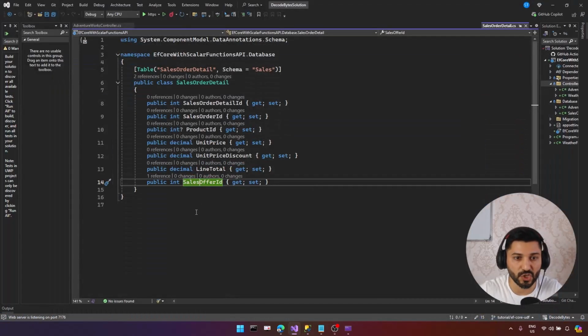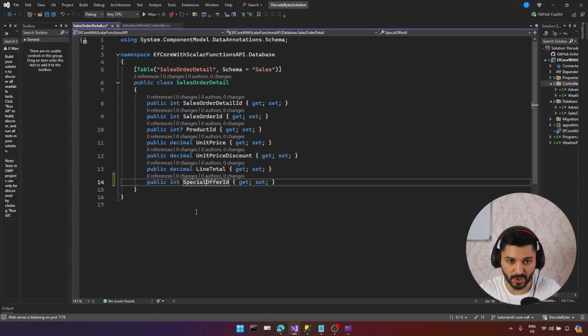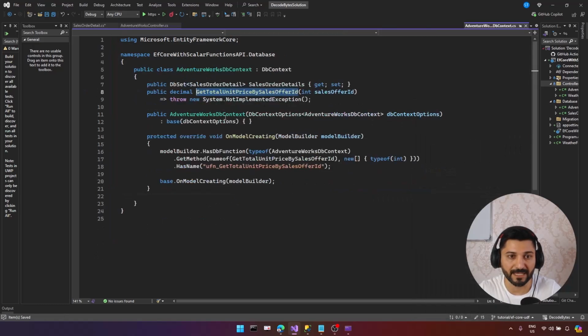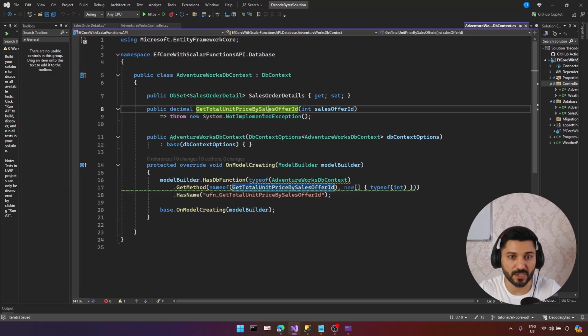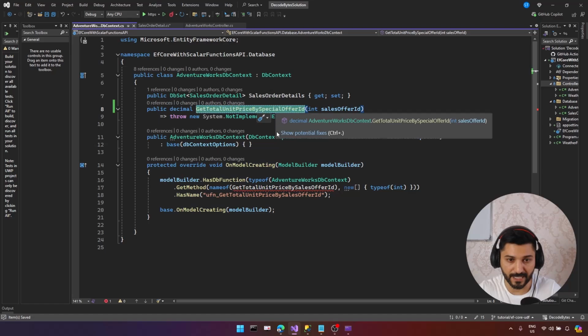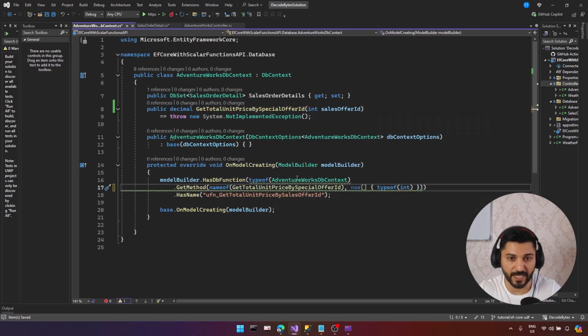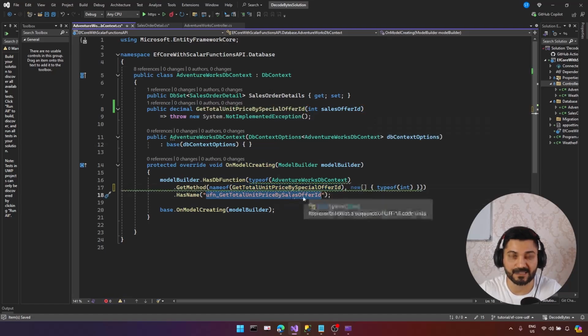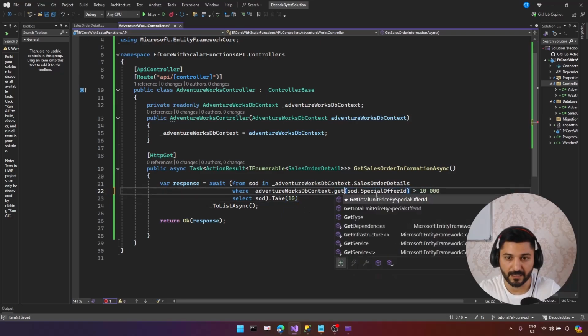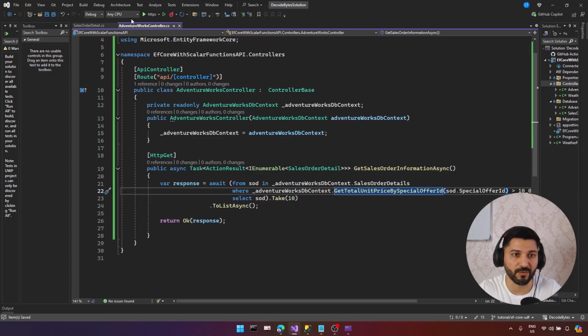Sorry, it is SpecialOfferID. And great, let's replace it with SpecialOfferID. So our method name also should be changed to SpecialOfferID. Great. So you see I have specified SalesOfferID. This should be SpecialOfferID, but anyway, this is not important. Okay, cool. And GetTotalBySpecialOfferID.